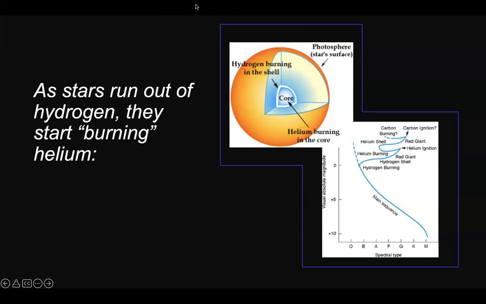So the processes. What is essentially happening in a star is that gravity is trying to squeeze the cloud into a star, and as it squeezes, the temperature starts rising, and this tries to blow up the cloud.